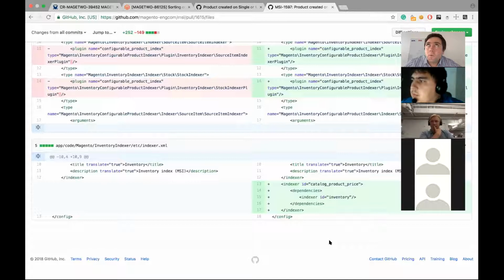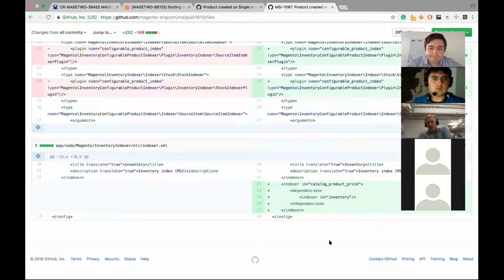So currently we are doing it with our own pluginization, but the system turns the status of price index into invalid by default after partial reindex for inventory source for source item, right? Yeah, for source item, exactly. So I understood. I don't think we have time to discuss it, so it makes sense to have a separate meeting.